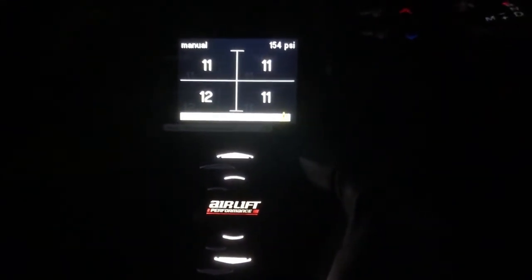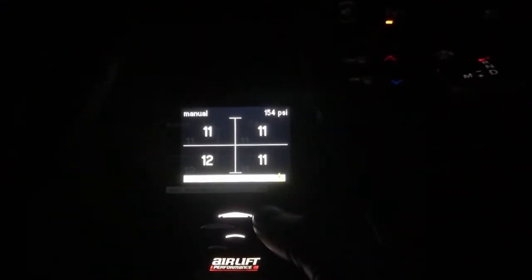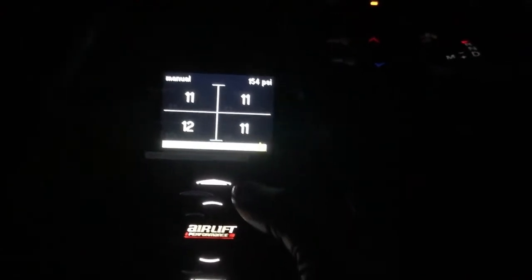Guys, just turned it on, dropped it down a hair, and see, it is official. And it's looking great. Let's get out of the car. It's hard to see, it is dark, but man, she's sitting right. Sorry it's so dark, guys.